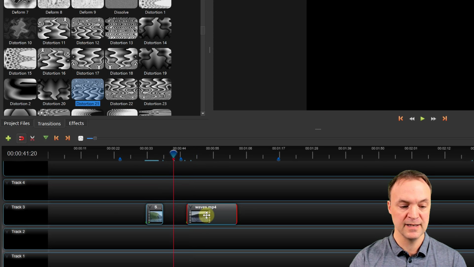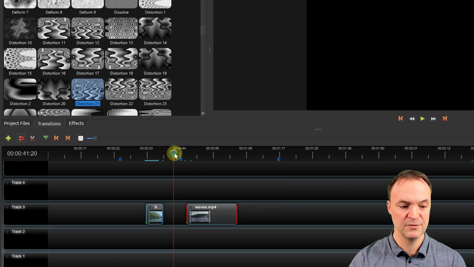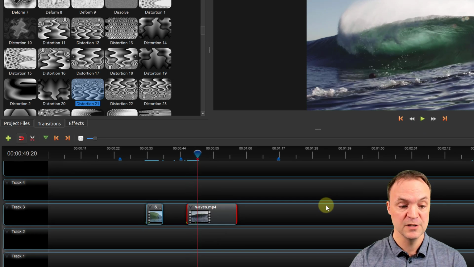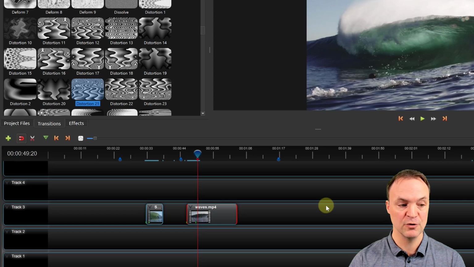The other thing to add are the fades. So if I wanted something maybe at the end of the clip, we'll go start of the clip to fade in slow. So I'm going to bring this clip, and then I'm going to hit play. And you can see there is this slow fade in. So just some quick ways to add some effects before we get into other types of editing. So maybe you have a bunch of images and everything that you wanted to add. You could go through like that.